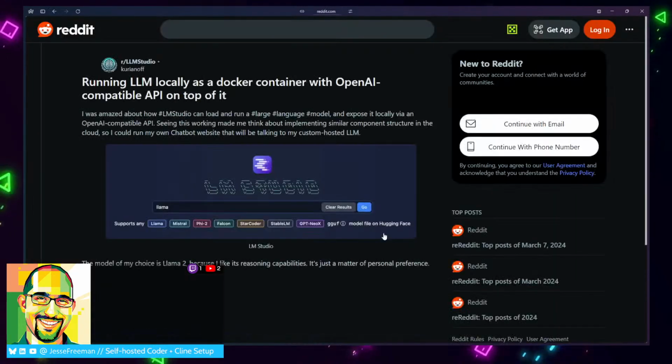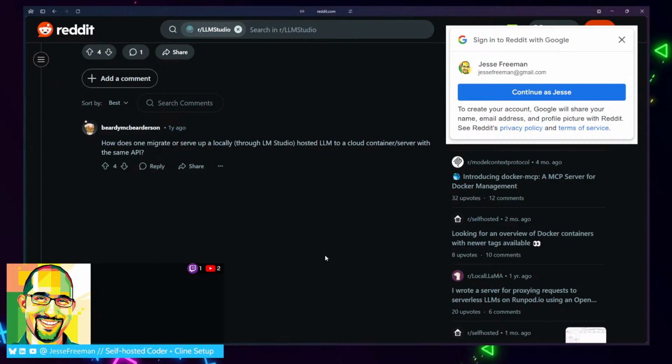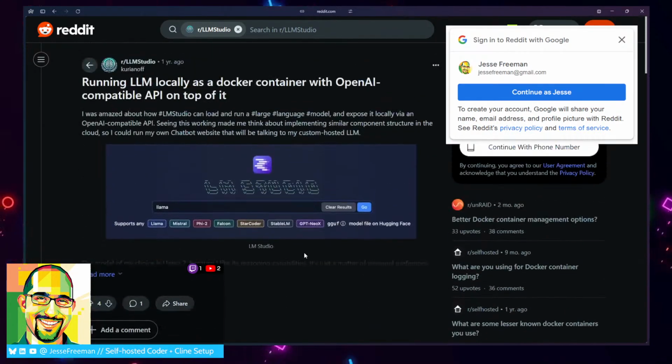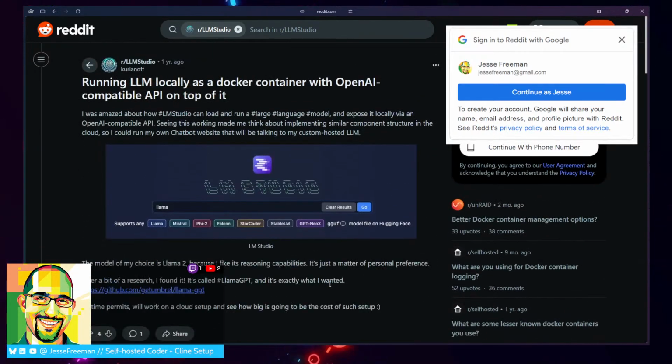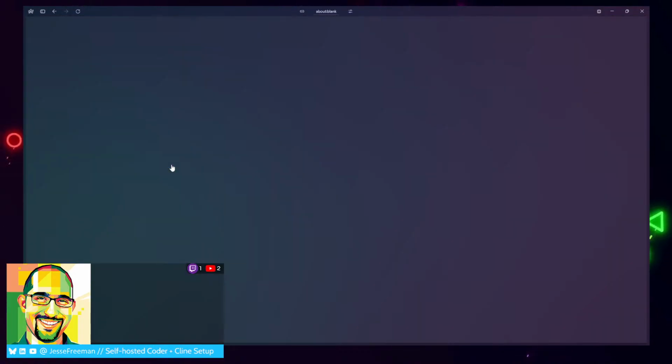Running LM Studio locally in Docker. Well, that didn't give me any answers. Wait, the model I chose to research, I found it. It's called Llama GPT. It's exactly what I wanted. As time permits, I'll work on this cloud setup.